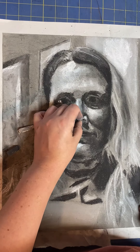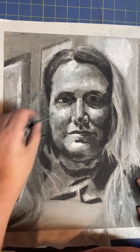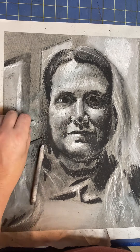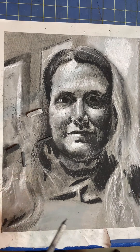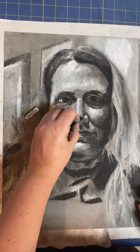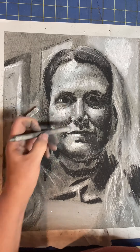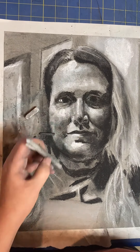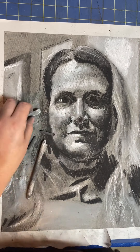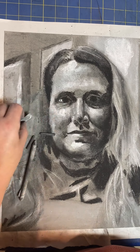Looks like I went back to working on the face for a minute. Little details within the face — things you want to watch for: nostrils. Sometimes people have a tendency to make their nostrils really dark and really prominent, and you don't really want to do that. The nostrils may be relatively black, but there will probably be a fairly dark shadow close to them — they won't most likely stand out with complete contrast to what's around them.